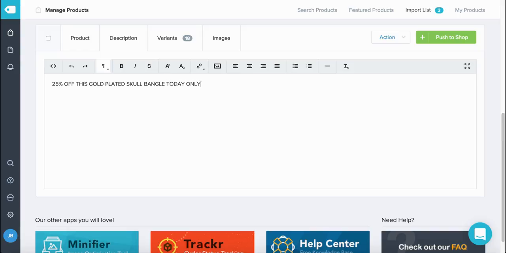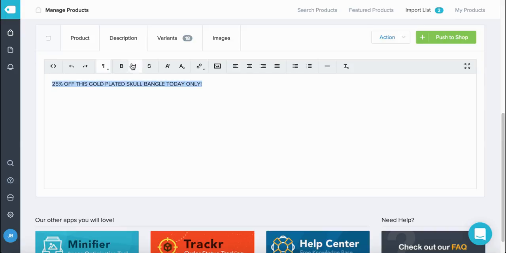You want to be dropping that scarcity in there, making people think that if they don't buy this right now, they're not going to be able to get it for that price again. It's key to getting people to purchase right away, rather than waiting around thinking about it and then not actually purchasing.